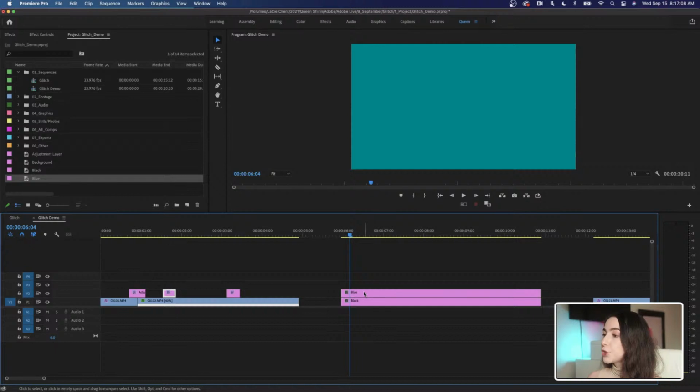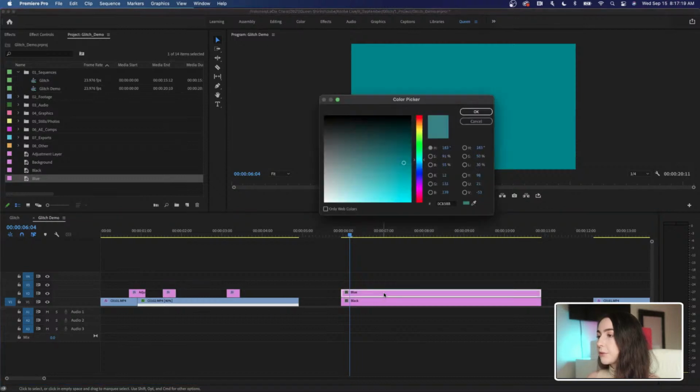And if you want to change the color, let's say you're going through editing and you've decided, you know what, I don't really like this blue, I want to make it pink. You can just double click on this blue layer right here, and then change the color to whatever you want. Let's say we want to do a pink.